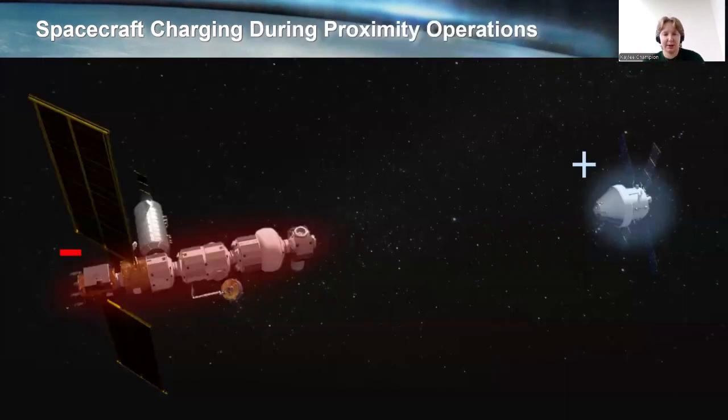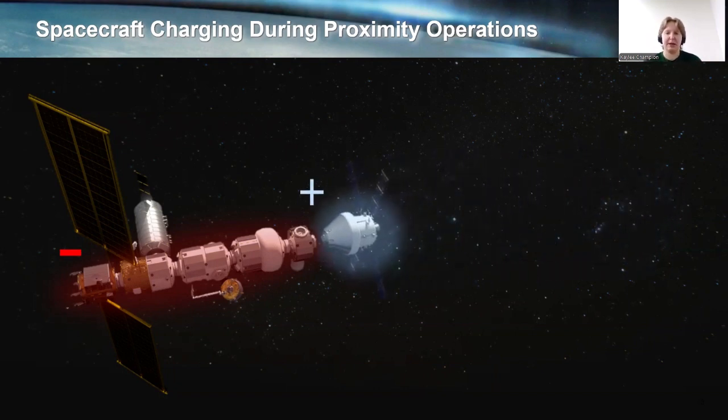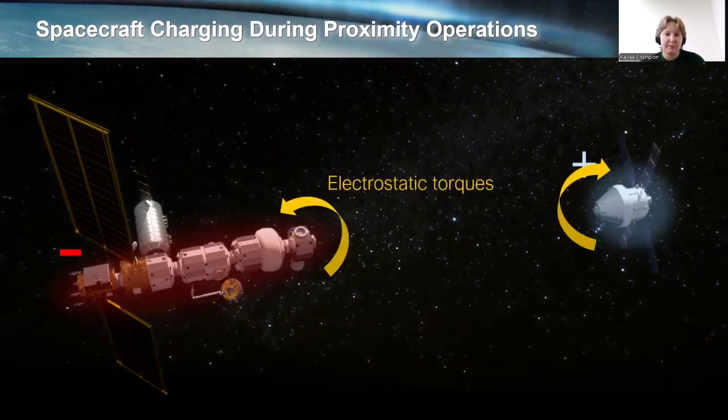Now, in addition to this, electrostatic discharges can be an issue during docking operations. If two spacecraft are charged differently as they go through their docking, once they're close enough together or they make contact, they can again experience an arc discharge, which can endanger the missions.